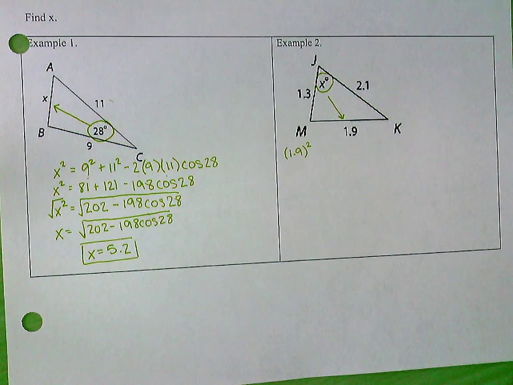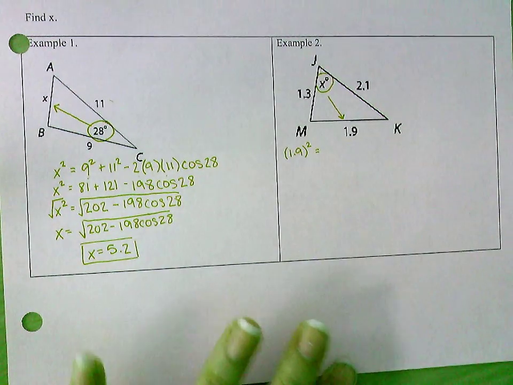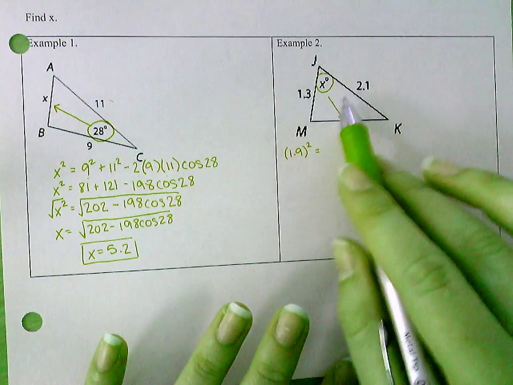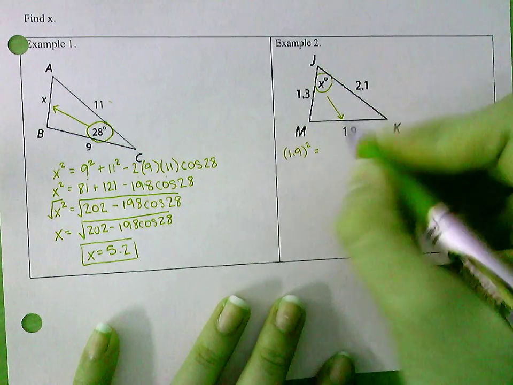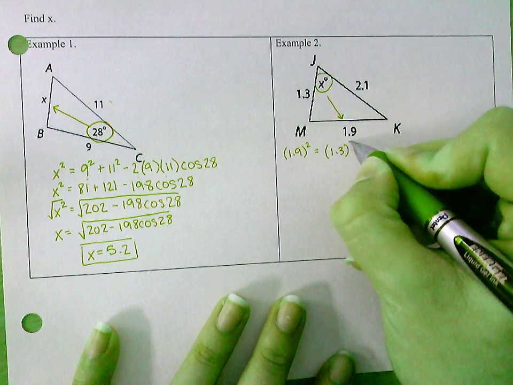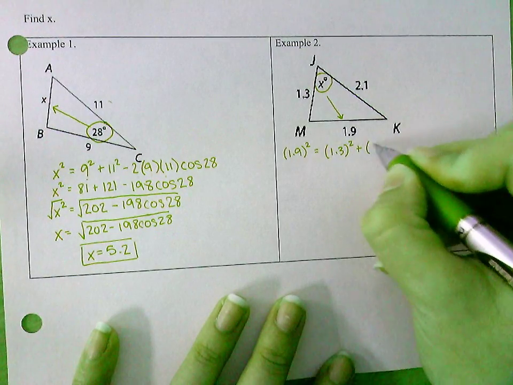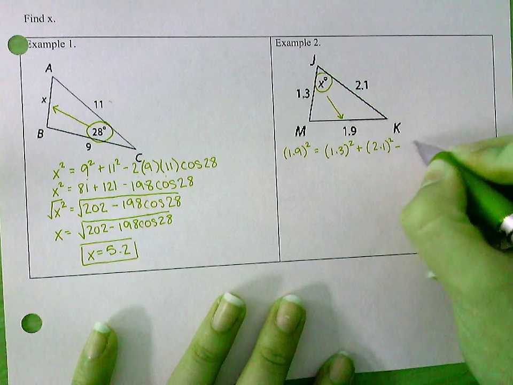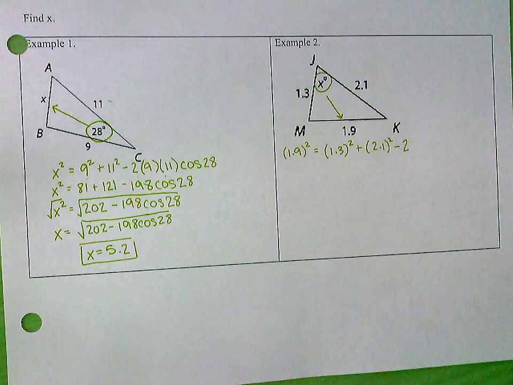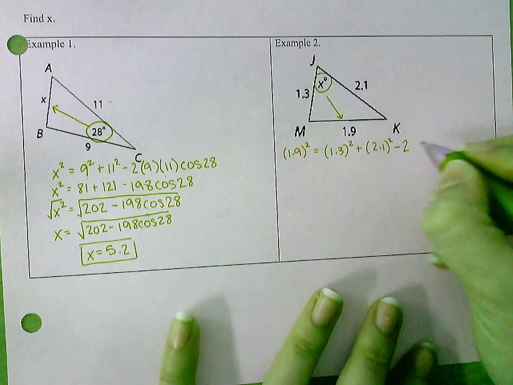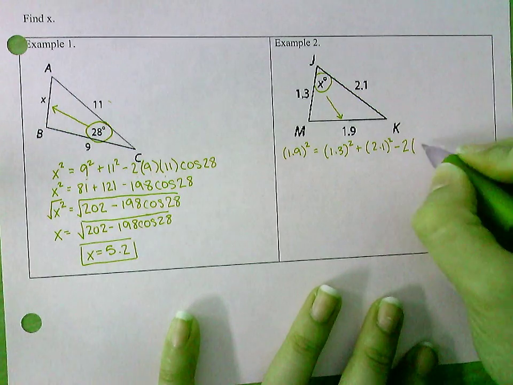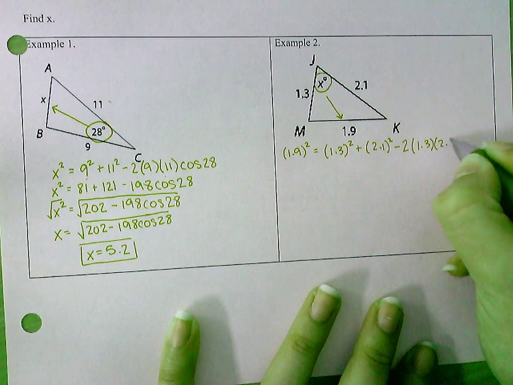Do you have a question? Square it right away. You can square it right away. Okay, that's equal to, your other two sides are squared and added together. So it doesn't matter their order. So your other two sides that you're given, I have 1.3, that'll be squared, plus 2.1, that'll be squared. Then I'm subtracting. I need that 2. There's always that 2 in this formula. Then multiplied by your other two sides that you had already identified. Okay, so we have 1.3 and 2.1.